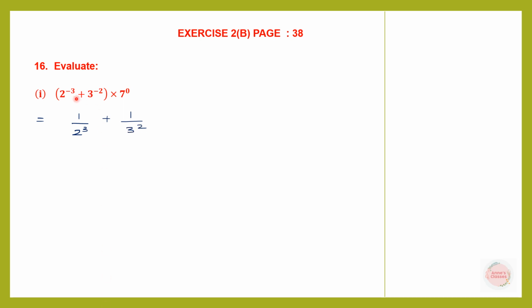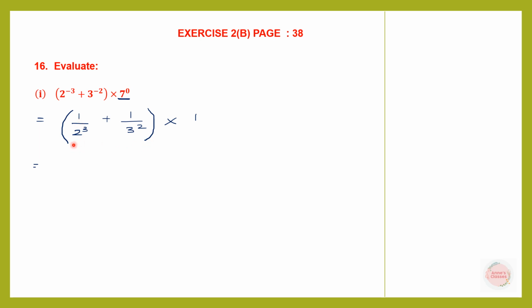So whenever your power is negative, if you want to make it positive, write the reciprocal of this number. So we wrote the reciprocal 1 by 2 and the power becomes positive. Here also it's a negative power, so we wrote the reciprocal and the power has now become positive. Then we have into 7 to the power of 0. Now any number raised to the power of 0 is equal to 1. So this is into 1. That means all we have to do is simply solve what is within brackets.